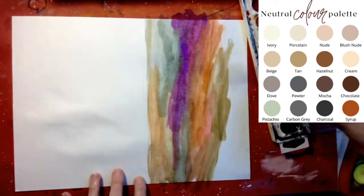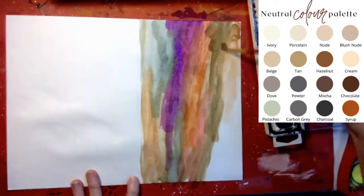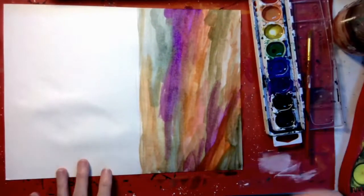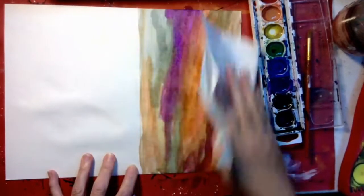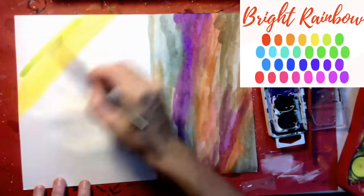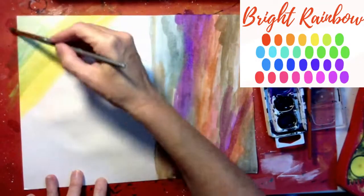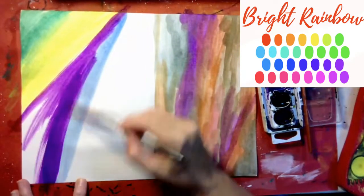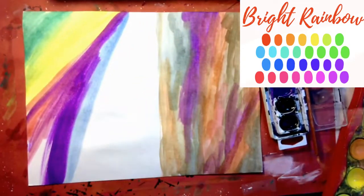Fill the whole section of paper with color. Now I'm using a paper towel to dab my paint because I need the paper to dry quickly. On the other side of the paper, this is the bigger section, I'm painting a combination of all the colors in my paint set, bright rainbow colors. And I'm kind of applying them in stripes.